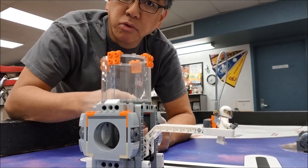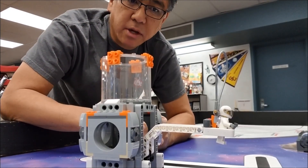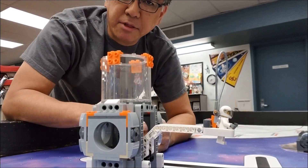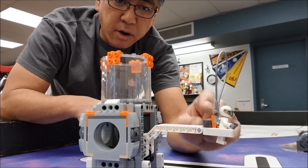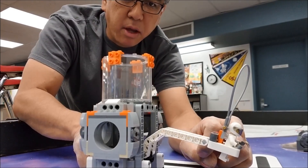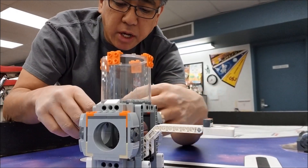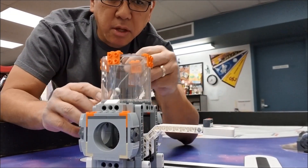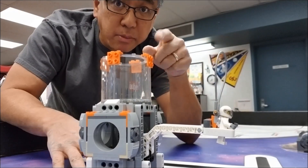I'll make it a rule: you can't do this unless it's the last five minutes of your practice, and you've got to promise not to break anything. So here is the challenge — trying to flip Gearheart into the airlock chamber by just pulling this arm down and flipping him in. The challenge is to get him in there once; the ultimate challenge is getting him in there three times in a row.